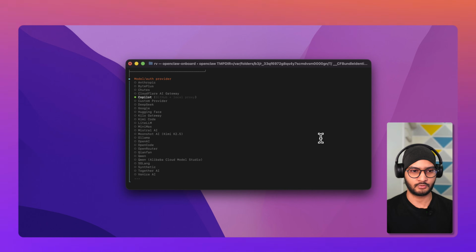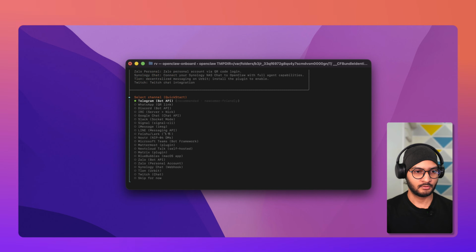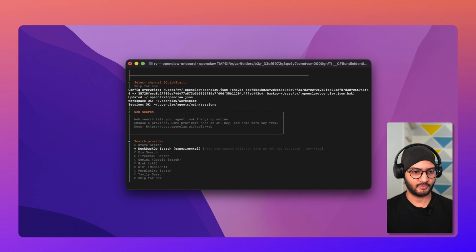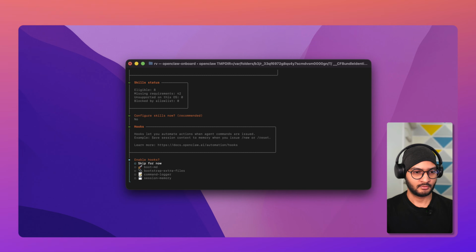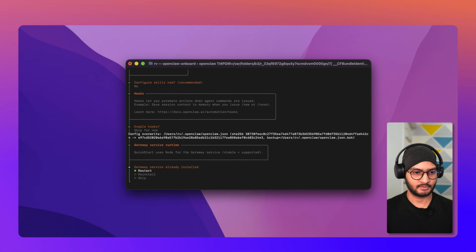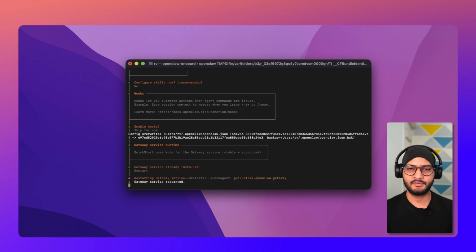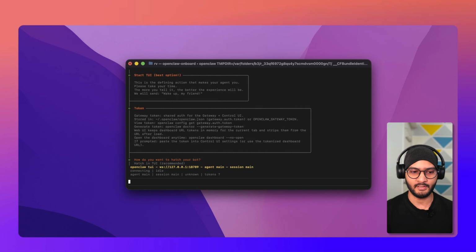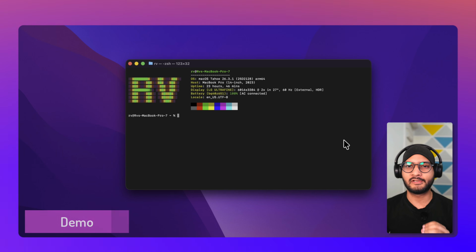I'm going to choose Copilot. Done, my Copilot is set up. I am going to choose my model now. And I'll leave everything as it is, skip for now. We can use DuckDuckGo. I don't want to install skills now. Skip for now, and then let's just restart. And this will do everything. And for this option, we are going to choose TUI. This will resolve any issue related to the token.